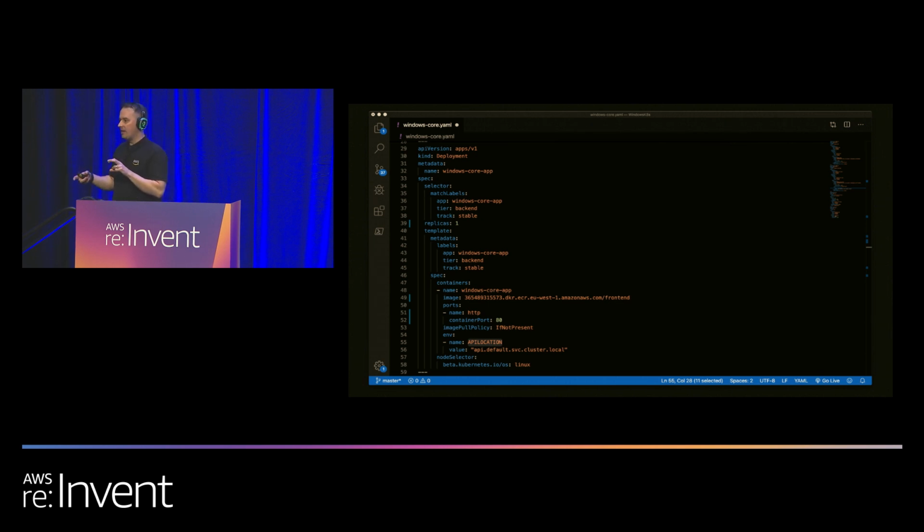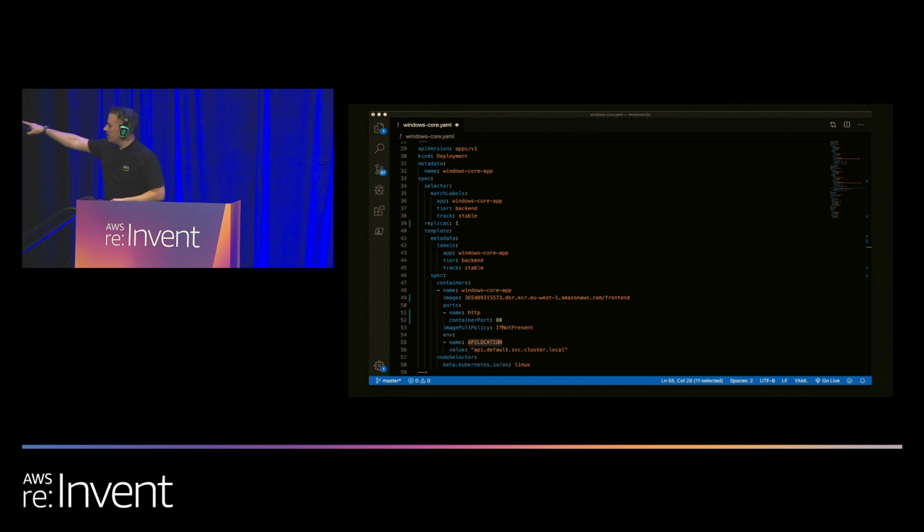So if any node inside of that cluster calls the DNS inside of Kubernetes with api.default.svc.cluster.local, it will go to a load balancer, which then directs it to the pod running my Windows application. These environmental variables are really useful to pass stuff in: database connection strings, the names of SSM parameters or secrets. I obviously wouldn't put usernames and passwords in these environmental variables, but definitely an SSM parameter, which you could then read inside of the application to get your secrets. That would be a great way of piping information into these containers.